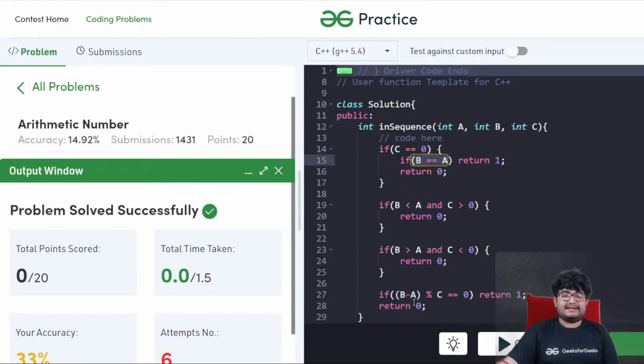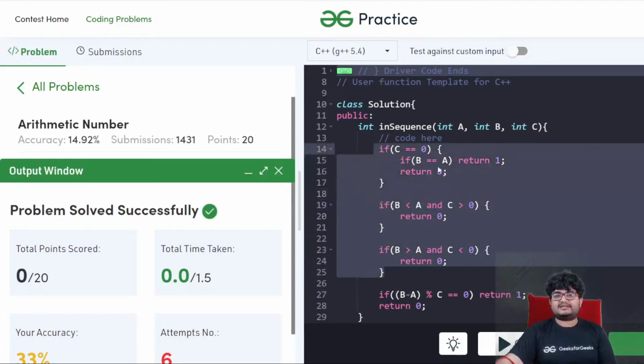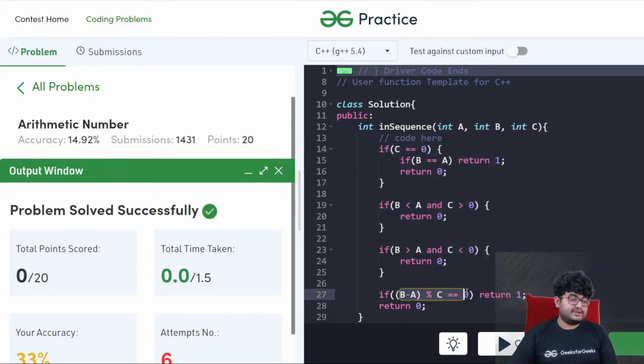Is the logic clear? Is this part clear, why B minus A should be divisible by C? I believe that was the trick. Other than that, every other thing is just a corner case that you had to tackle. So is this clear with everyone? How to solve this?